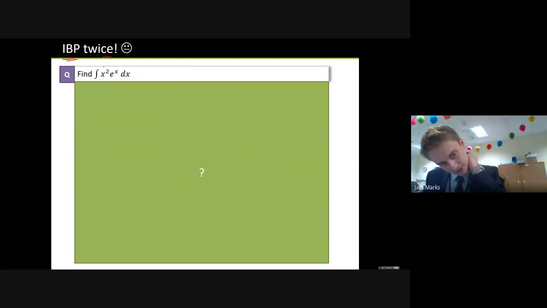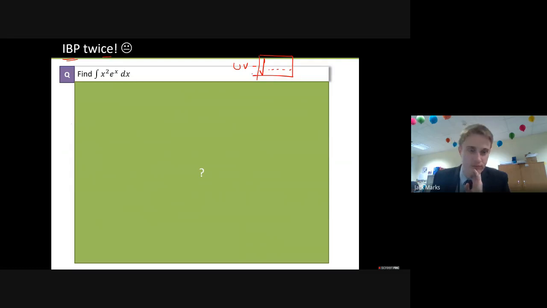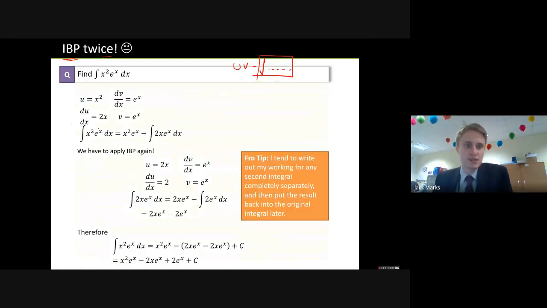The reason why we might have to do this is sometimes you will work through the process and, do you remember, you get this integral over here? Sometimes, the way to do that integration will be to do the thing again, to do the integration by parts again. I think I'm going to reveal this one for you and talk through it with you. So let's approach this question.